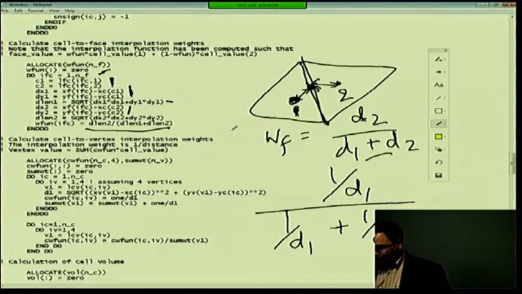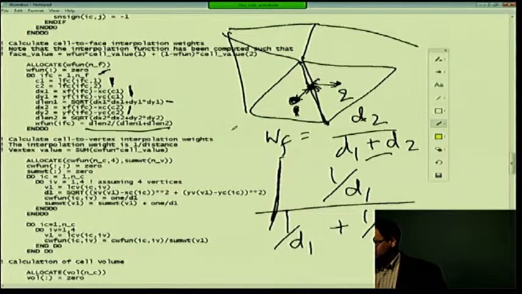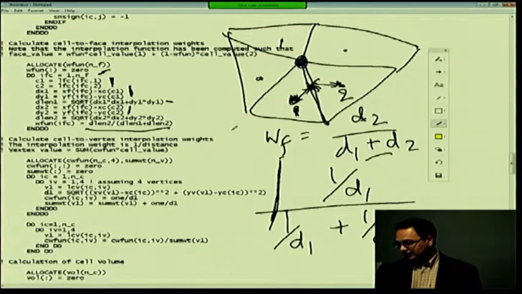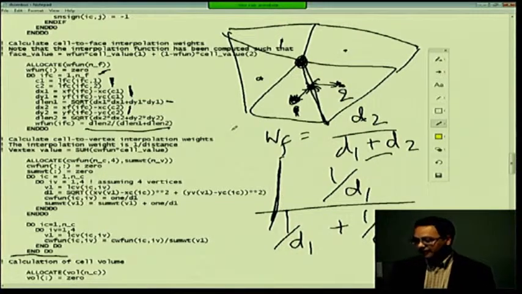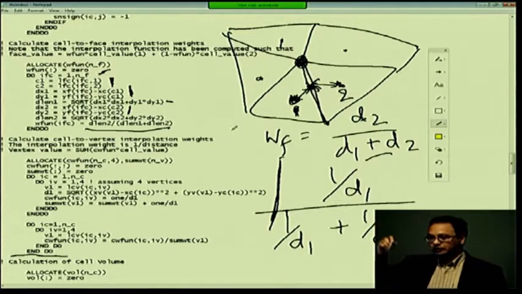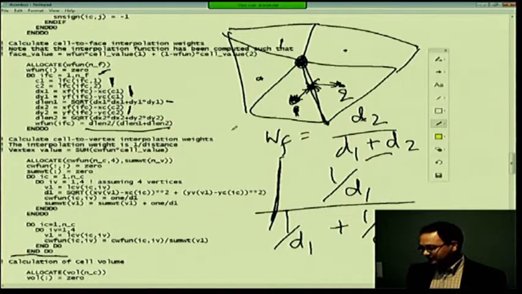And then the same thing we are doing for vertex. In the case of vertex, we may have something like this. So here's a vertex. I want to calculate the weighting function out of those 5 cells, and that's what this is doing. By the time I get here, it's added up the contributions of all the 1 over d's from the different cells.